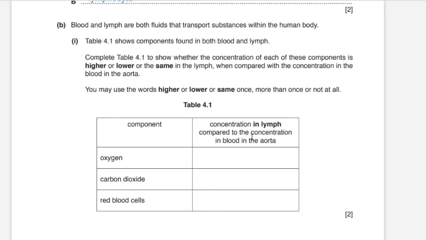The blood plasma that drains to form tissue fluid and then drains into lymph has passed through a lot of cells which have taken up oxygen, and therefore they have a lower concentration of oxygen, and that is the same reason that they have a higher concentration of carbon dioxide. And lymph also has a lower concentration of red blood cells since it's not easy for them to leak out of capillaries due to their size.